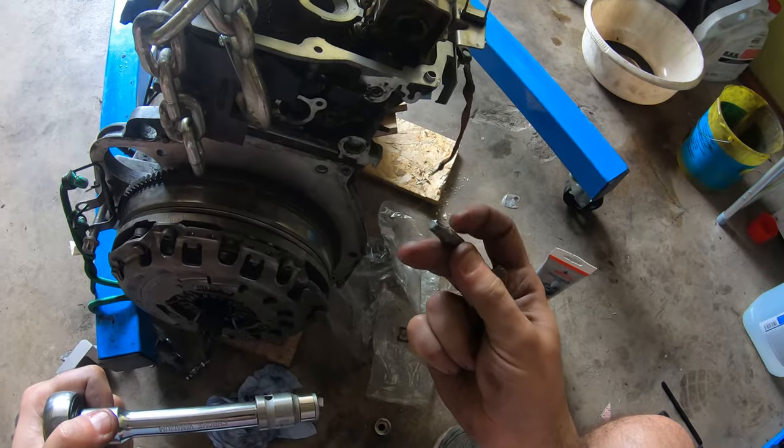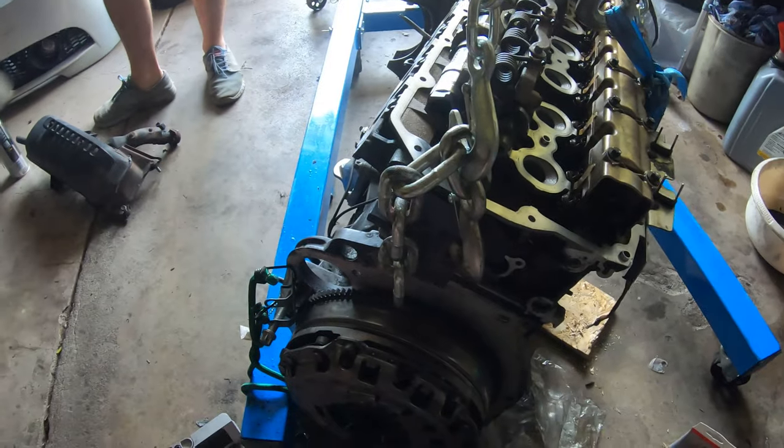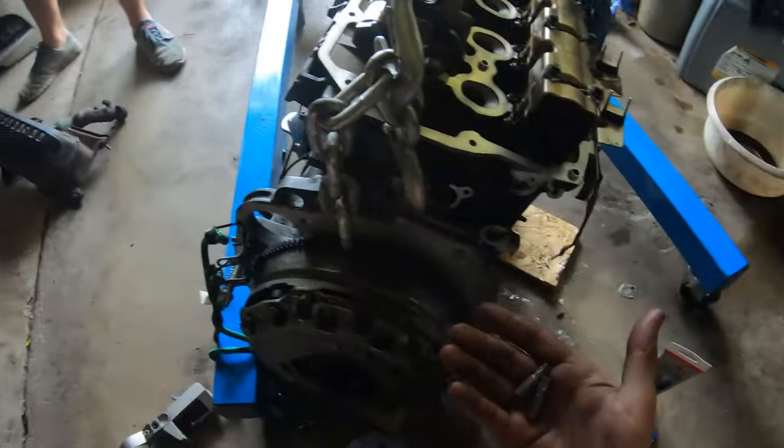Damn. So I've just broken my T40 Torx here. I need a higher quality one. Cheap tools. Yeah, that's the point.